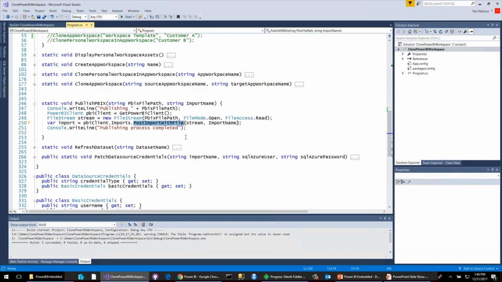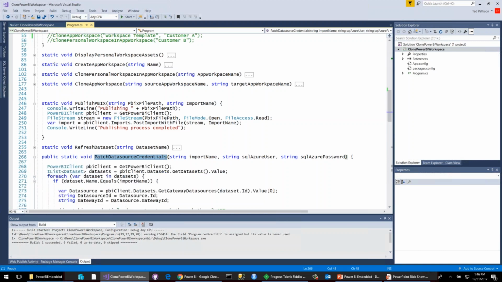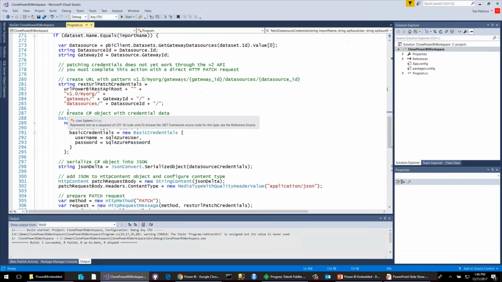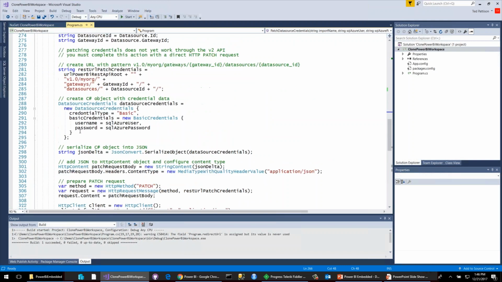When you use the REST API directly, that was about 30 gnarly lines of code. Now it's real simple. Okay, how about patching data source credentials? Let's say that after I upload a PBIX file, I want to go to a data source inside there, and I want to update the username and password that we use. That's still not supported by the .NET wrapper. So for that code, I'm still just making direct REST API calls inside here.